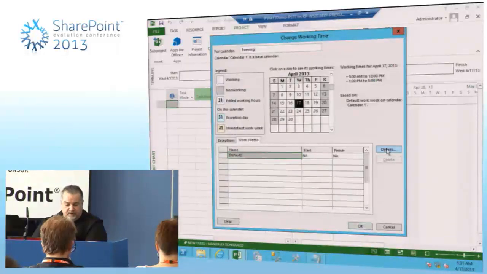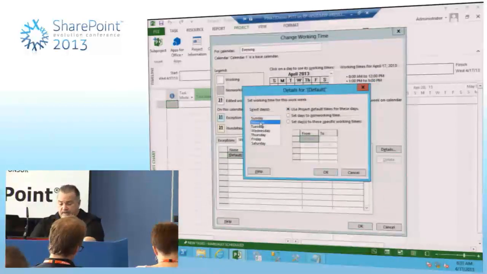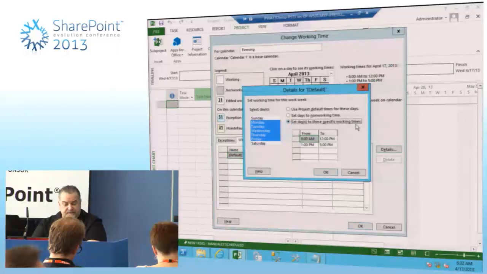So I'm going to click on the details, and it says, hey, do you want to use a project default time for these days? And the answer is no, I don't. I want to go from Monday to Friday.